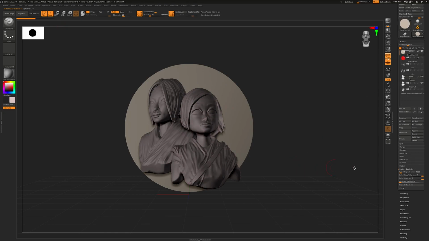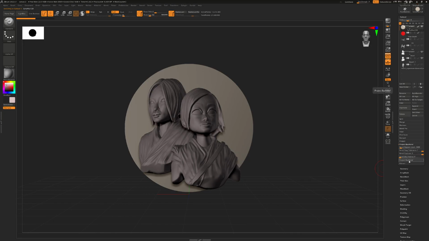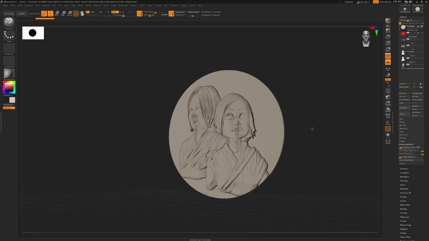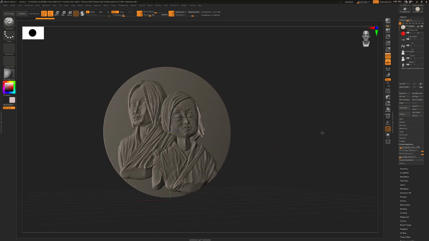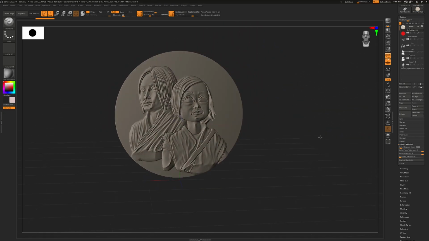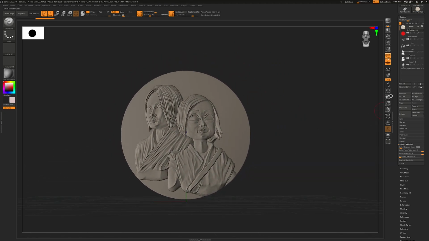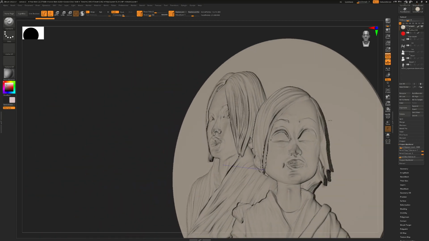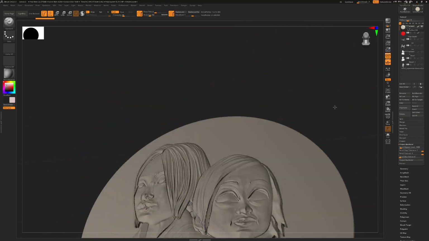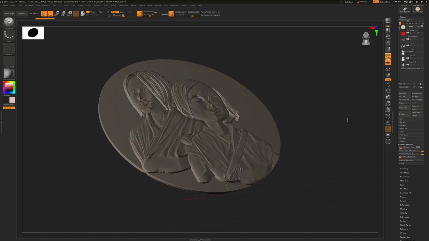Get them wherever you want them, and then down here in the tool palette is a project bas-relief button, and when we hit that, what it's going to do, I turn these guys off, is it's going to make a relief of the models we've had in front of it. It projects them straight onto the flat background, which is kind of interesting, isn't it? I mean, looking at them now, they're quite deep, probably much too deep.